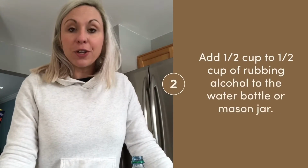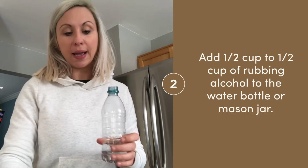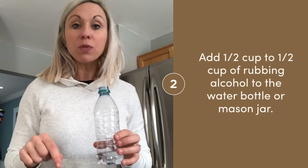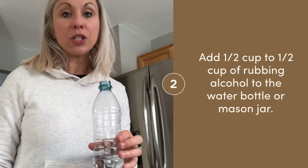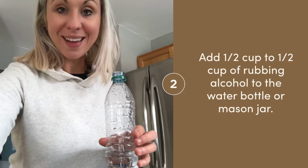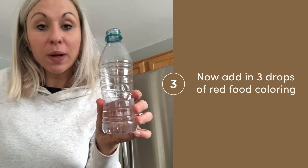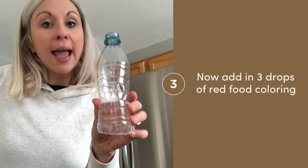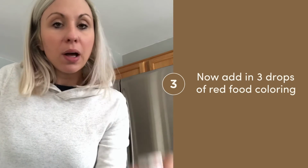The first step for your DIY thermometer is to take your water bottle or mason jar and put in your half a cup of water and half a cup of rubbing alcohol. You want to have a 1-to-1 ratio of water and rubbing alcohol. Now that I have my 1-to-1 mixture, I'm going to add in my red food coloring. About 3 drops would be good.